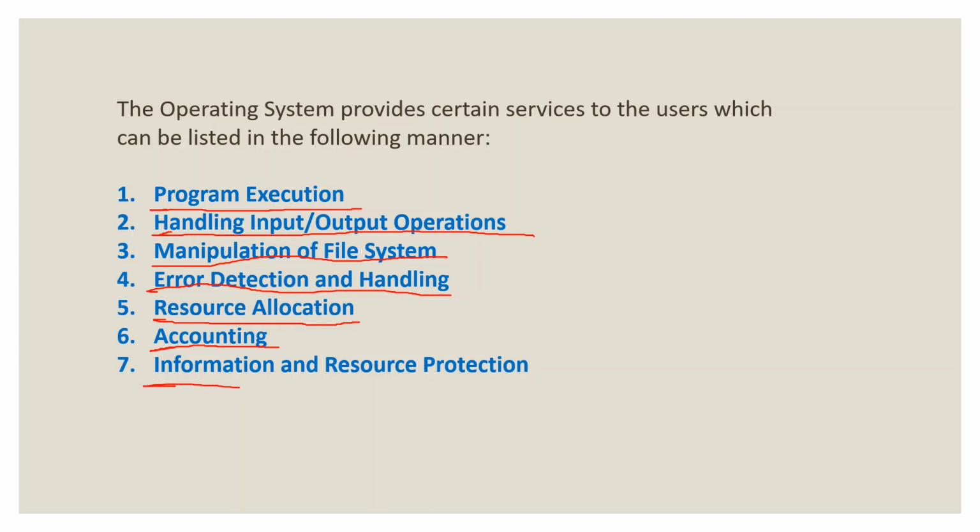Next is information and resource protection. Now the operating system is doing some protection. The operating system is responsible for using all the information and the resources available on the machine in the most protected way. The operating system must foil an attempt from any external resource to hamper any sort of data or information. Now, all these services are ensured by the operating system for the convenience of the users to make the programming task easier. All different kinds of operating systems more or less provide the same services.